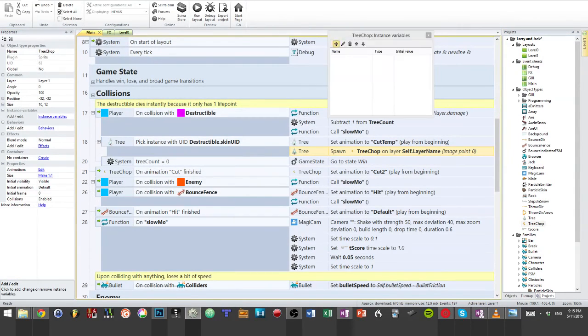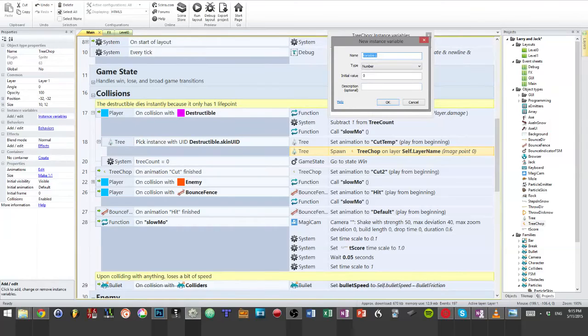I'm going to store the UID of the tree in order to trigger the tree falling down animation. Just when the effect changes, the animation switches, or after the animation has switched, the tree falls instead of falling instantly upon being chopped.